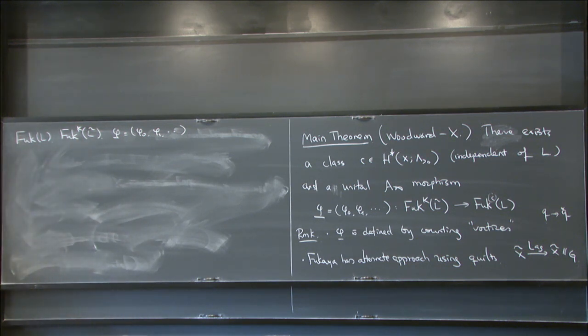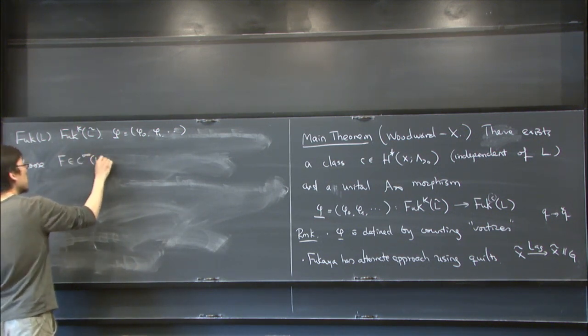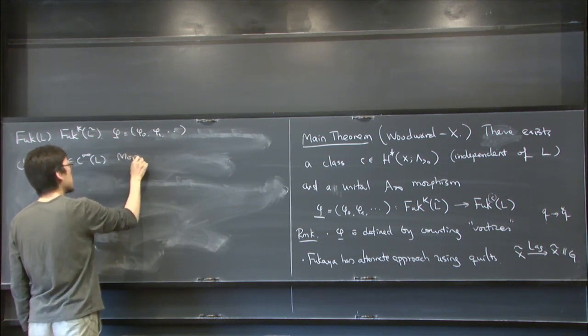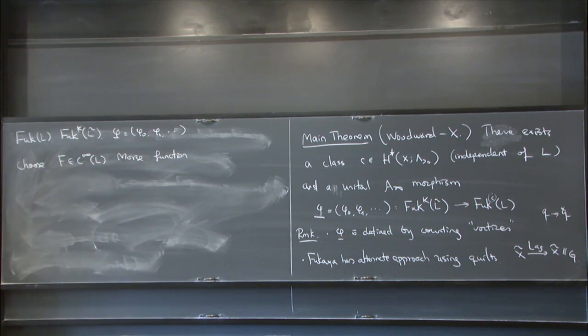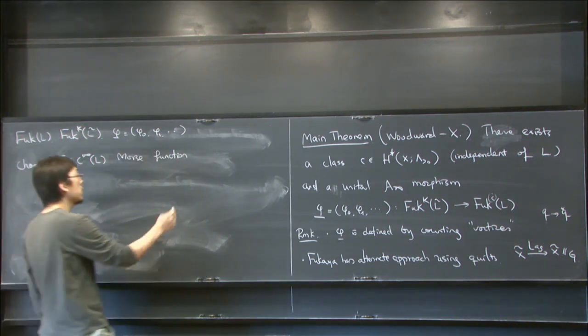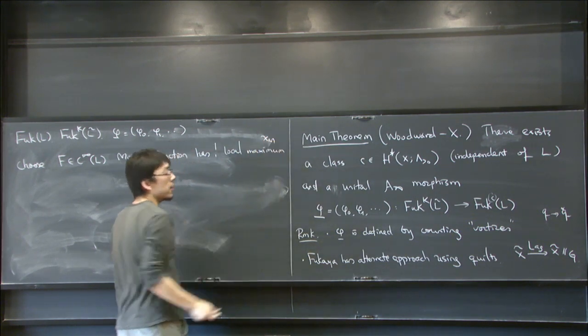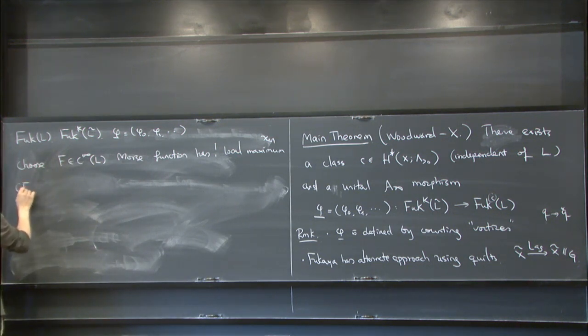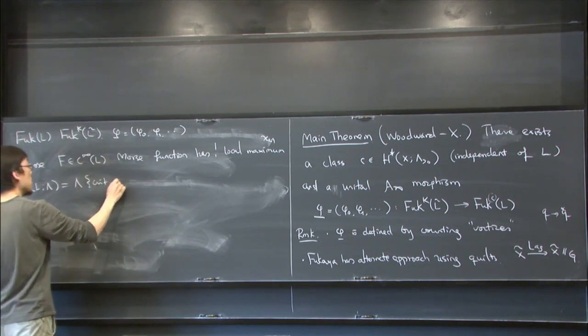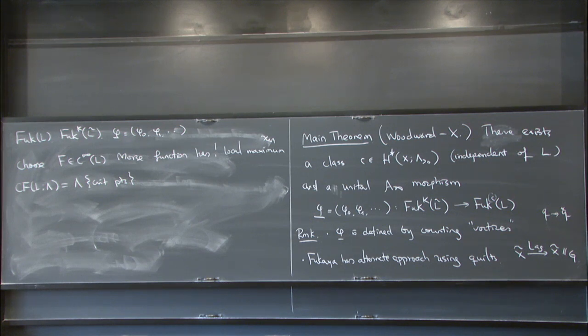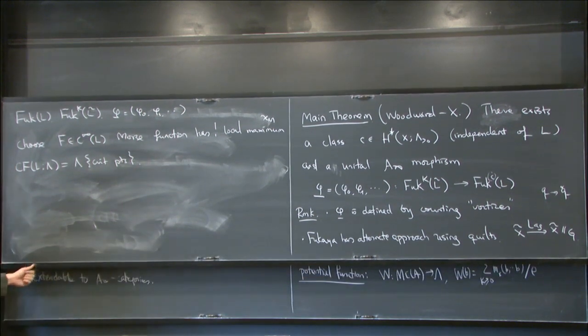Okay. So to construct an A infinity algebra of a Lagrangian, we use the Morse approach. So choose a Morse function, and we assume L is a connected Lagrangian, so you can make this Morse function have a unique local maximum, called X_M. And you define this chain group to be the Lambda vector space generated by all critical points. There is some grading, but I want to ignore the grading today. Then, for example, you can use counting gradient lines to define the so-called Morse-Smale-Witten complex, which computes the cohomology of the Lagrangian. And the way to define the A infinity algebra is to use holomorphic disks.